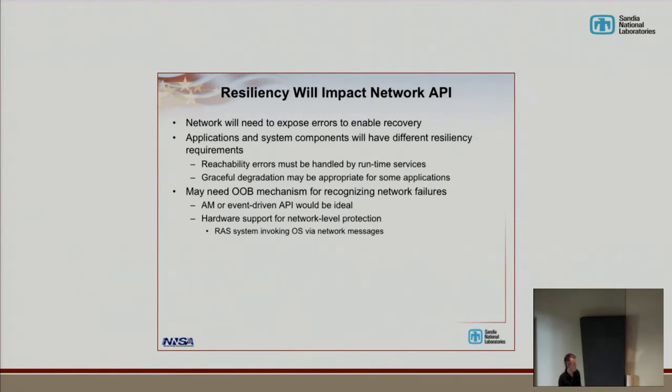Resiliency will impact the network API. I think this is still an area that has some work to do. When I wrote this, I was thinking most about things like fault tolerance and MPI. That discussion is still going on. If you ask me about my perspective on resilience and fault tolerance for MPI, I will tell you that I want to solve the disease and not the symptoms. And I think a lot of the work that's going on is trying to solve some of the symptoms.